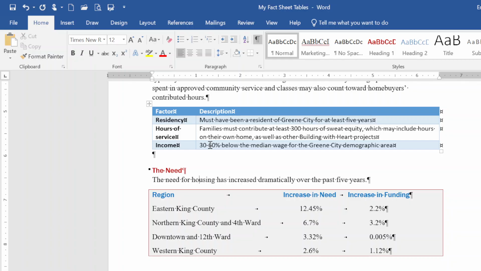So you can see it signifies the header row with the little bit darker light blue color, and then it has the banded rows. The position of the styles in the gallery changes depending on the size of your monitor and Word application window. So you have to position the mouse over each item and wait for its name to appear. If you can't quickly find the Grid Table 4 Accent 1 style, choose another one that has rows with alternating banded colors. All right, click outside the table to deselect it.